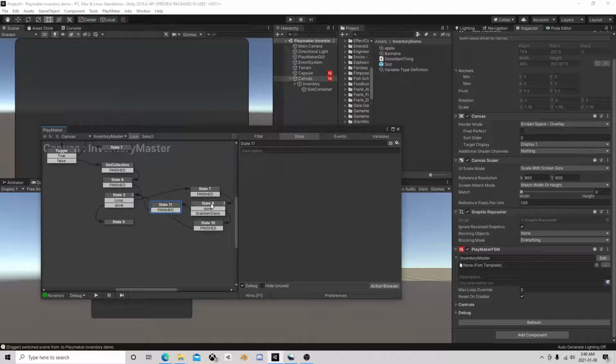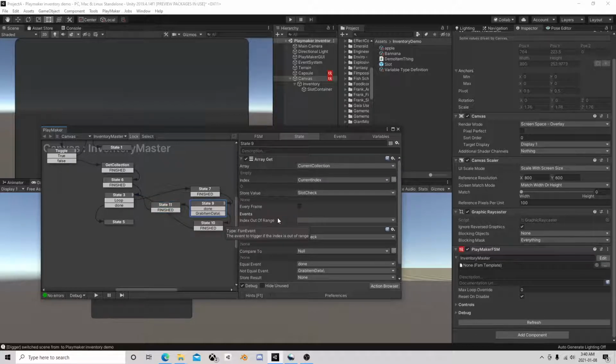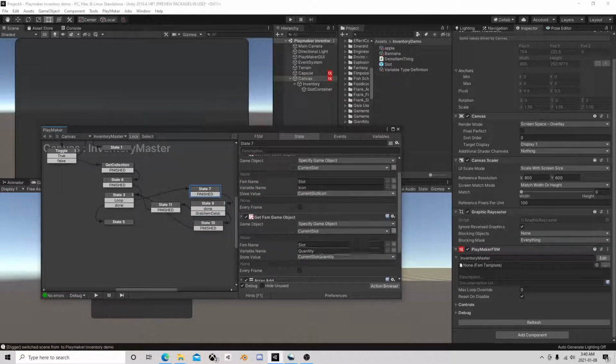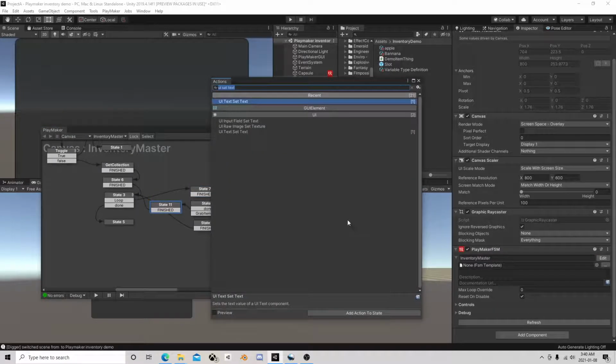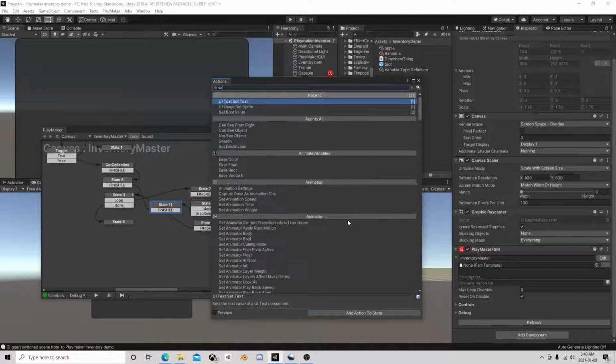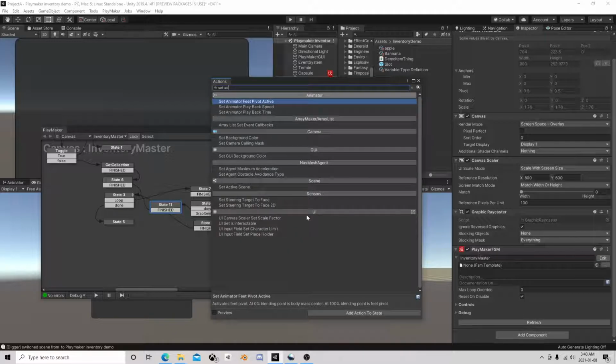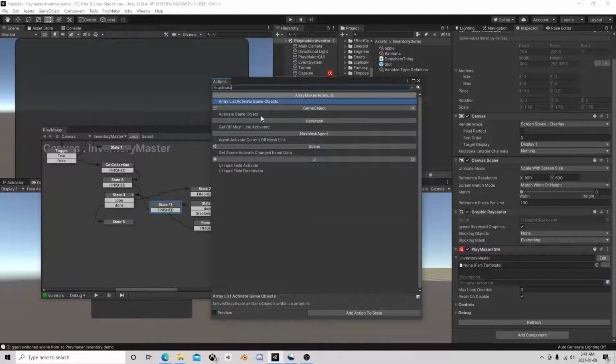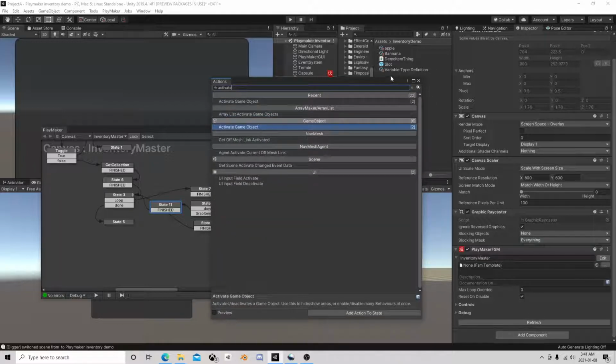So if it's null, this icon and this quantity need to be inactive. So we need 2 of those.